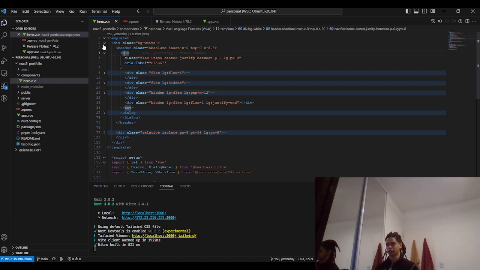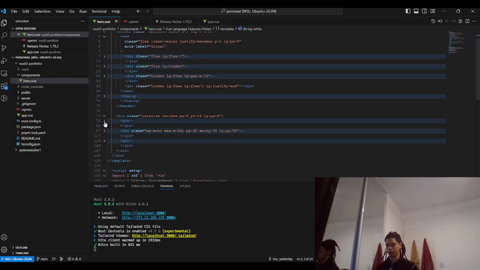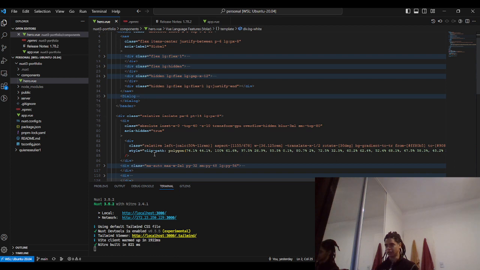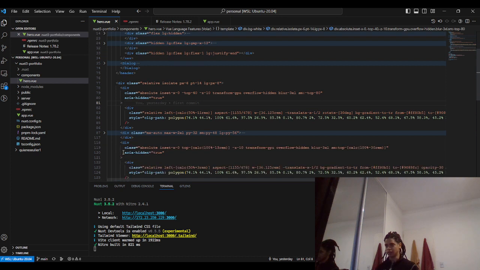Also the dialogue, and this is the header, by the way. Oh, okay. This is the header, and actually it shows transform with GPU overflow header blur. So this is the particular style provided here.